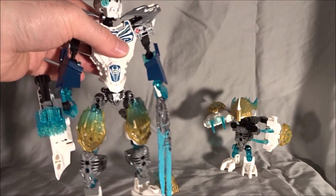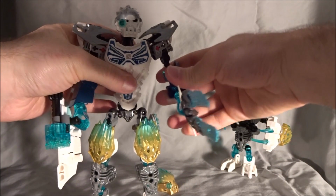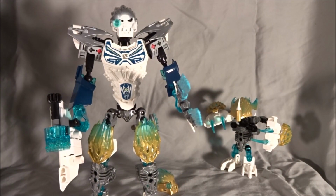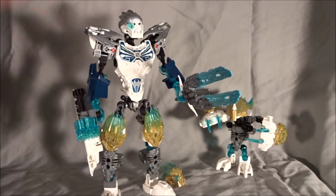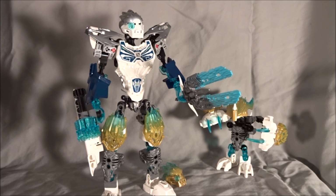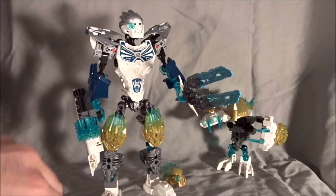And then for Kopaka, he is mostly white with some trans light blue there, and the gold and the silver mixed in, and then quite a few shades of dark blue. Some spots here on the arms and on his chest armor.